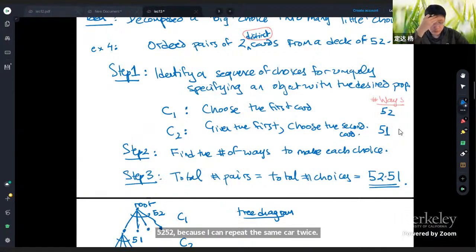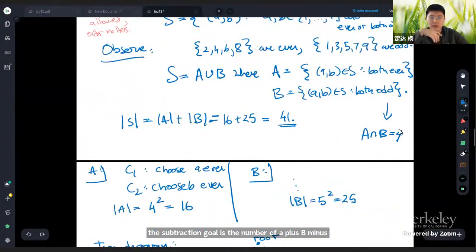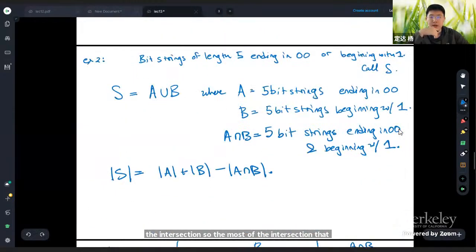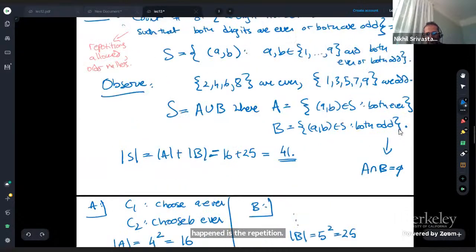The subtraction rule is the number of A plus the number of B minus the intersection, so repetition here is being used in 2 different ways.